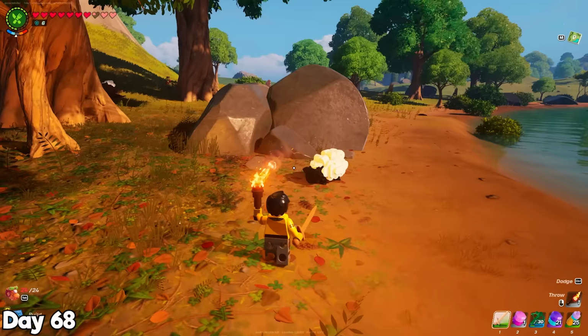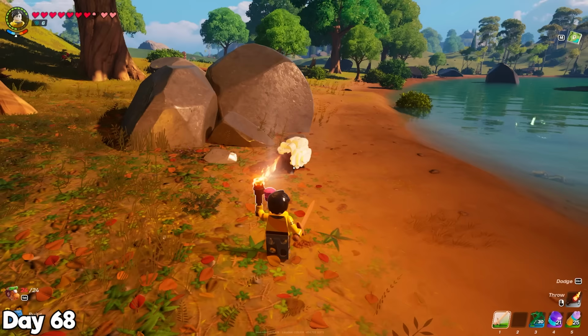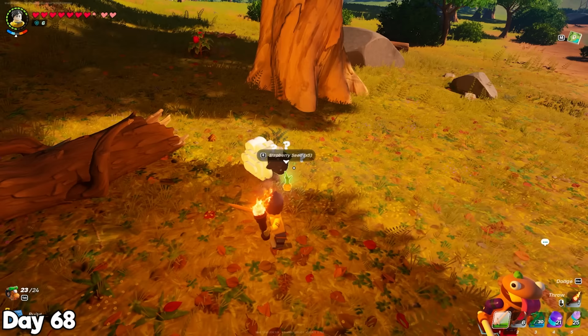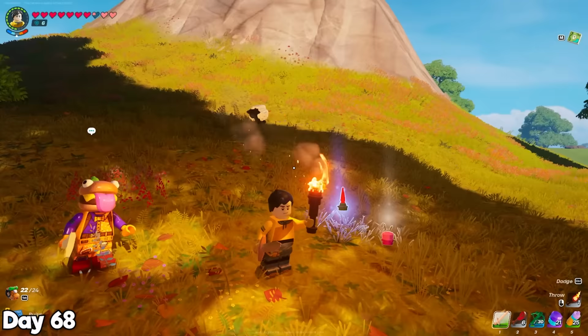Daylight is upon us. I would like to get some wool, and I believe that if you give sheep food, they'll eat it and drop you some. Go on, eat the raspberry. There we go. We got some wool. Oh, they eat seeds as well. That's useful. Thank you very much. I think the more stuff you feed them, the more wool you get.